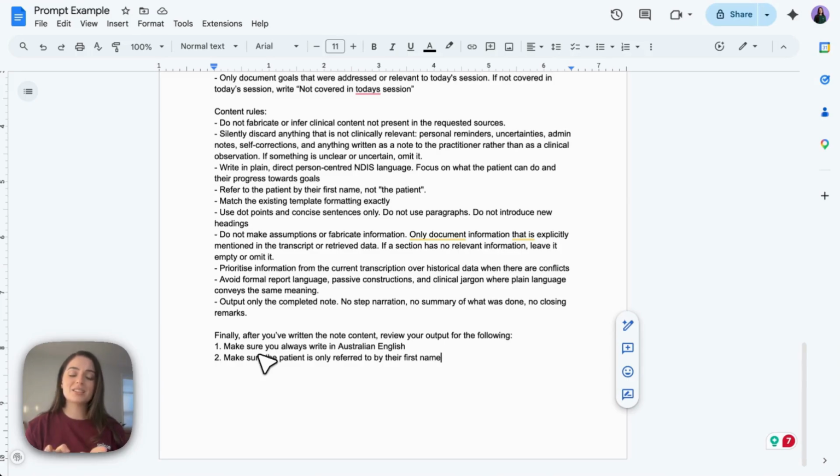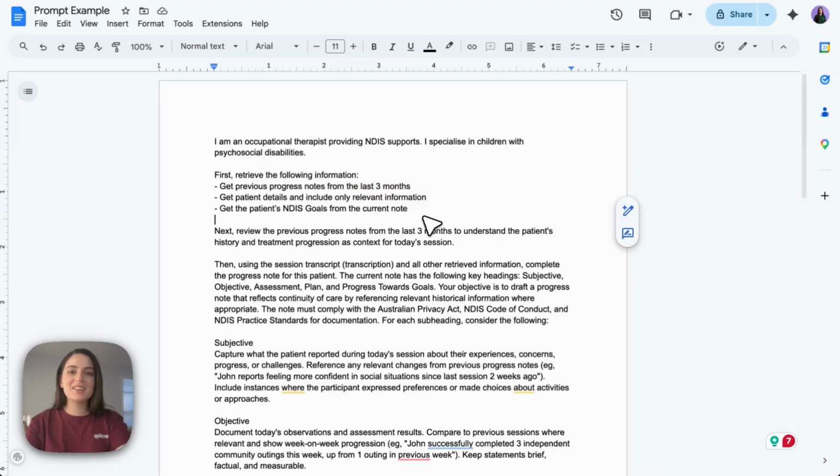It's a really good way to just pull AI up on mistakes that you're finding are commonly happening. And the mistakes might be happening because of the prompt that you're using. It might be happening just because of AI in general. But if you're finding that they happen a lot, including this can be really helpful.